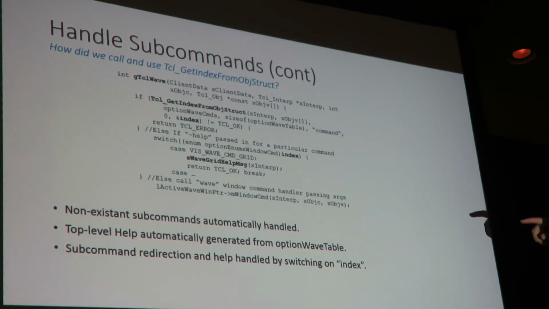And then otherwise, I end up calling into my implementation code, where I implement those features in our GUI for creating grids or adding markers or expanding or whatever. I end up calling in to handle that command, and I continue to pass the interp, the object count, and the Tcl array down into the subcommands. So it's kind of using the structure. It's super simple to use, but it gives you a lot.